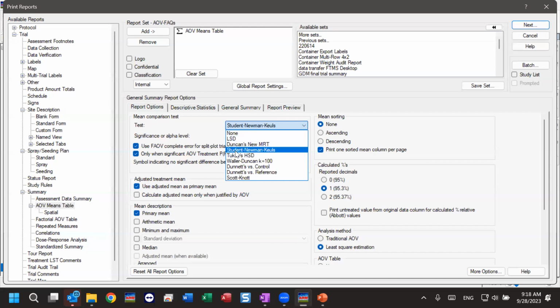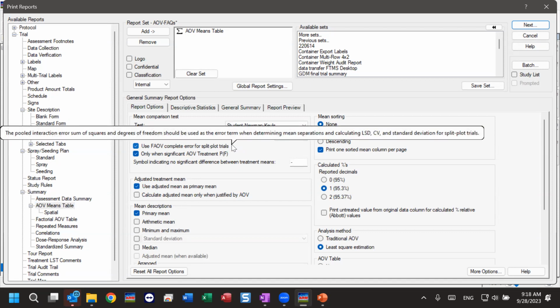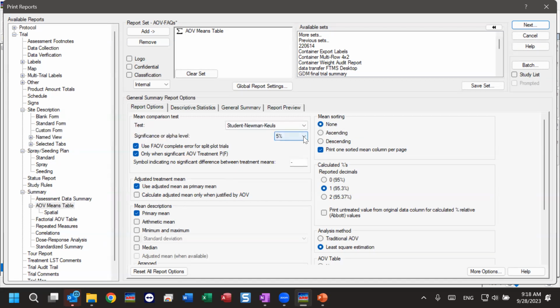So you get a sense of where you may want to land on that spectrum, again, given your particular study. And then you also have the significance level, or your alpha level, which historically is usually done at 5%, but depending on, again, that penalty of failure, you might be in a position to change that as well.